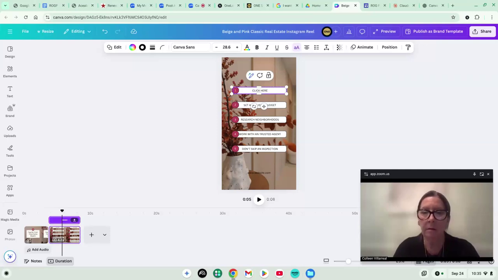Yeah. Okay. So you could design it on Canva, but then when you post it as a Reel, you can't have a link in a reel. But on your story, you could.